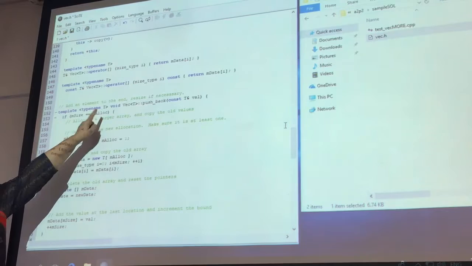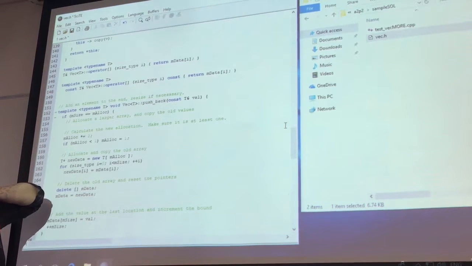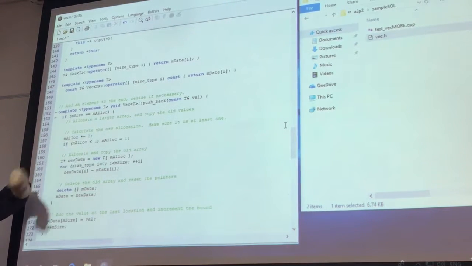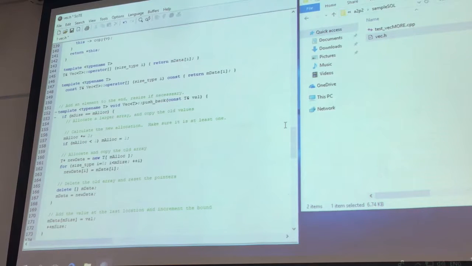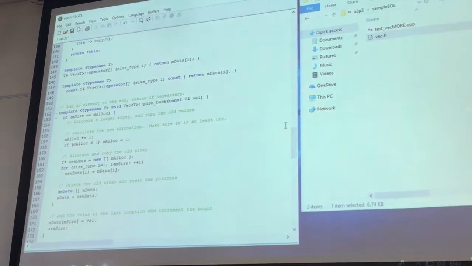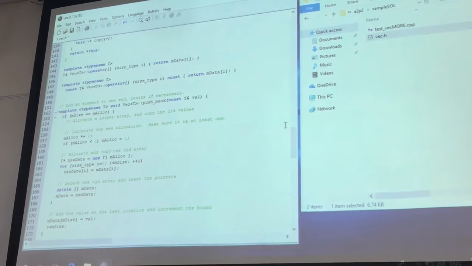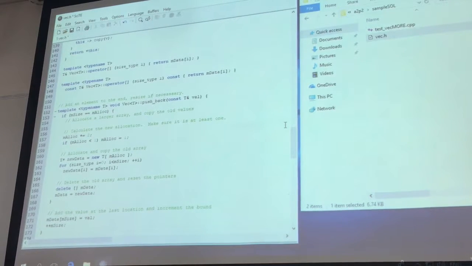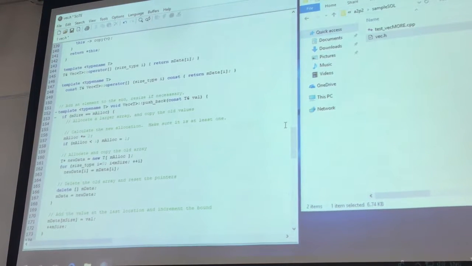Say you have everything allocated already used, you have to start dealing with memory allocation and copying. Allocate and copy the old data, no memory leak. If this is not the case, then you just update the value and update the m size, and there is no changes.